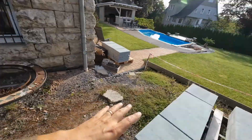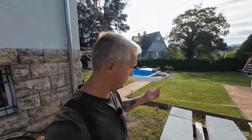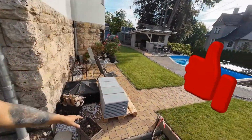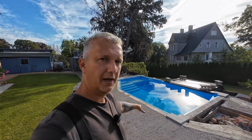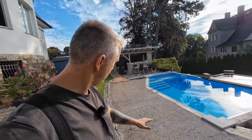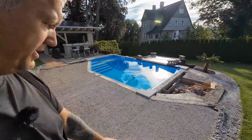The coping stones and the terrace stones have finally arrived, and I have taken the stones directly to the pool. They weigh a total of nearly 3 tons. It was, of course, a great job. I spent an afternoon carrying the stones around the area. Before I can glue the coping stones and lay out the terrace slabs on the surface, I still need to prepare some necessary and important things.